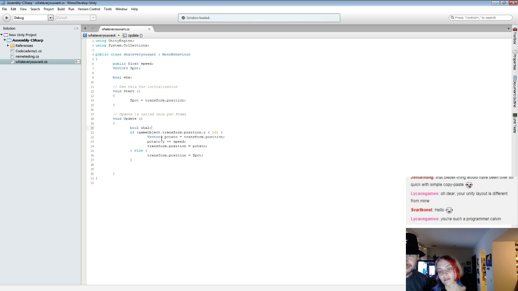That was him saving. That's why everything jittered. So the idea is that this happens every frame, right? So every frame you declare wa2, which means it equals false. It's brand new. Do they by default equal false?